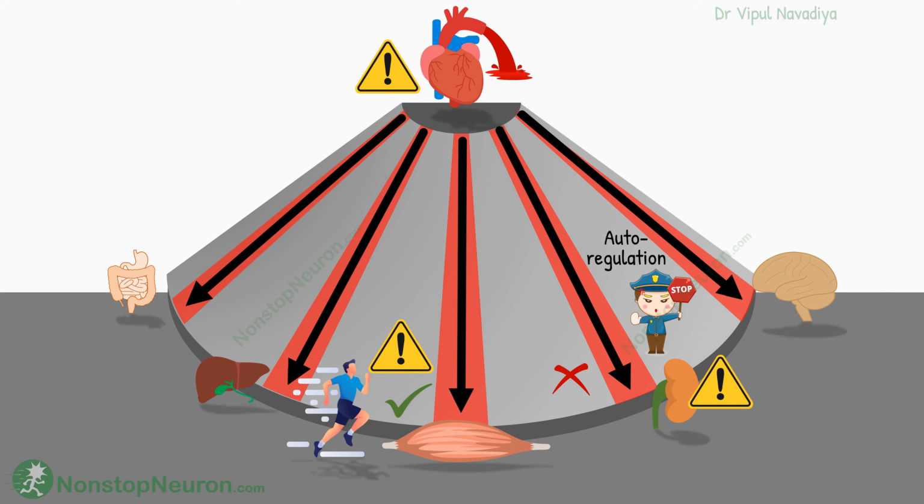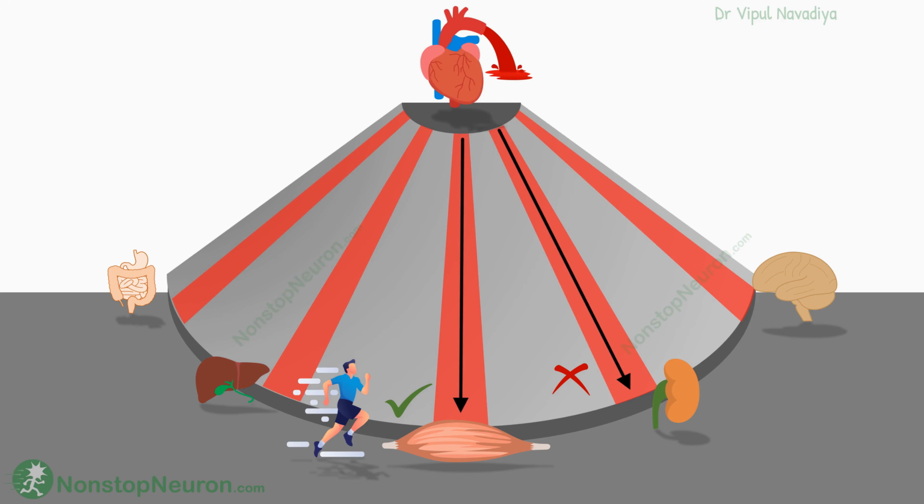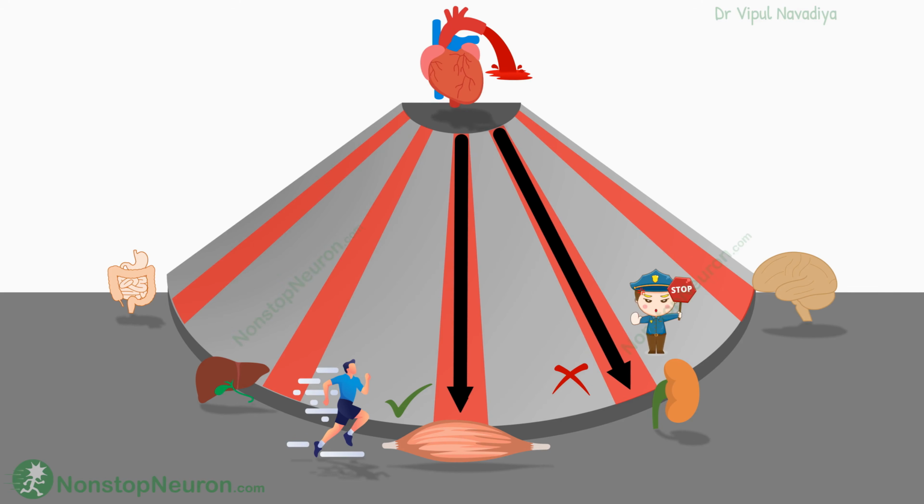And that's why we have an autoregulation guy. It prevents changes in blood flow where it is not needed. So what actually happens is, initially an increase in the systemic pressure increases blood flow to the other organs as well. But within seconds, the autoregulation kicks in and brings the flow back towards the initial value, despite increased blood pressure. There are two mechanisms behind this. One is a myogenic response, and the other is metabolic factors.